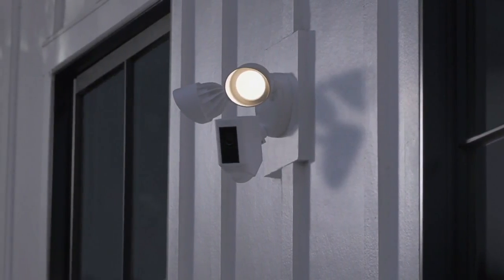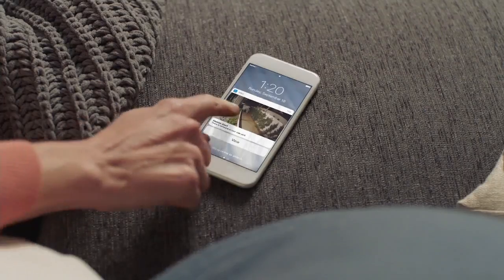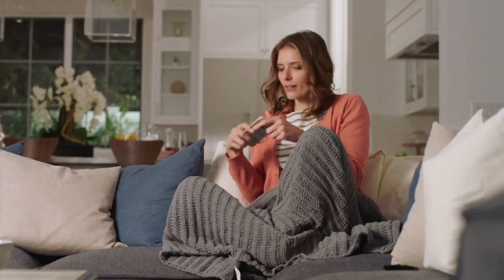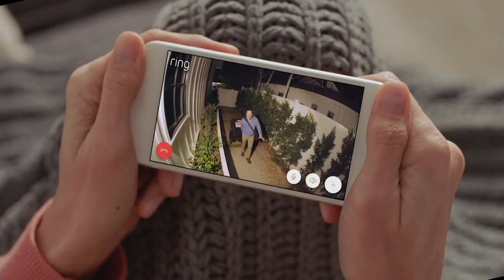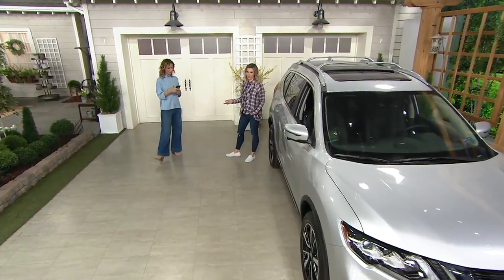You can set it for everything, but it's just, again, the ability that you're inside your home. You're the safety and security inside your home. You could be in your office, you could be across the country on vacation, but yet you're connected to your home. And you can't put a price tag on peace of mind, right?